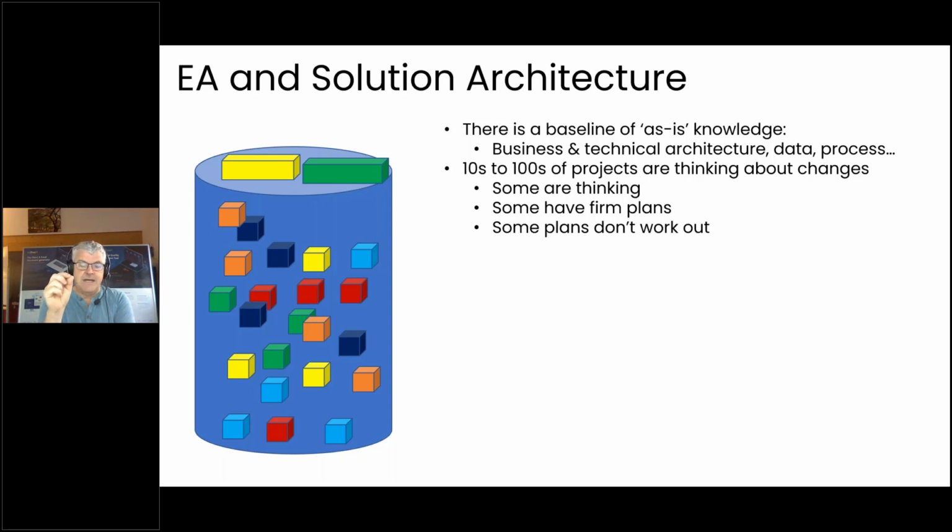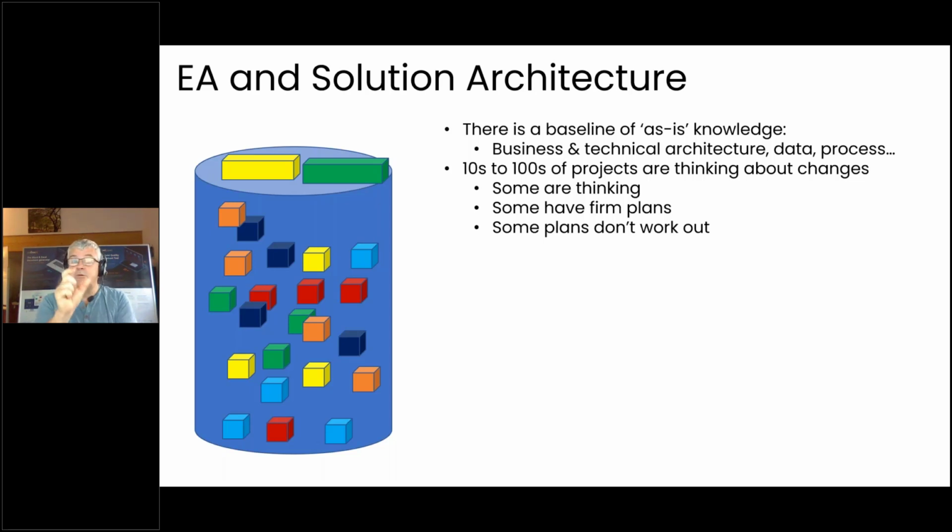It takes account of the fact that some projects are still in the thinking stage and they haven't firmed up their plan yet. They're still at the exploring options stage, and only in maybe a few weeks or a few months' time, they might say, right, now this is our firm intention. And having done that, that intention needs to be communicated to all the other projects, because that's what's hard about solution architecture.